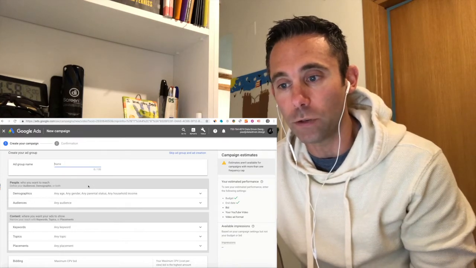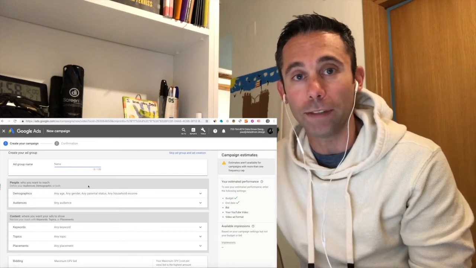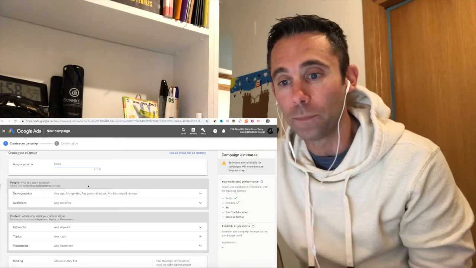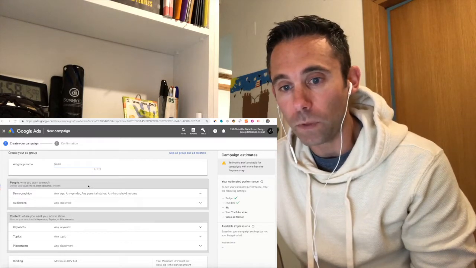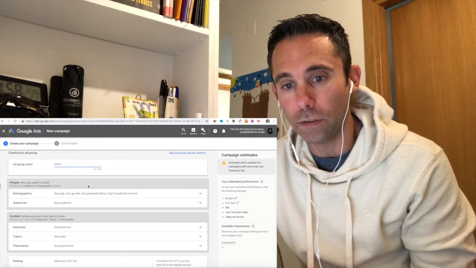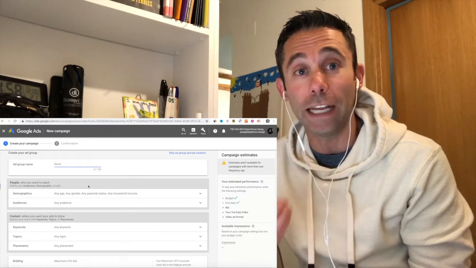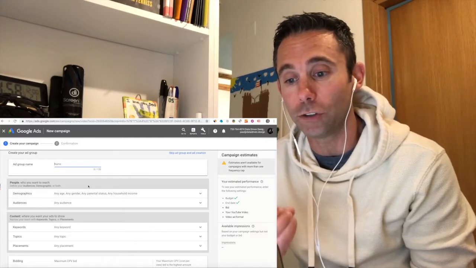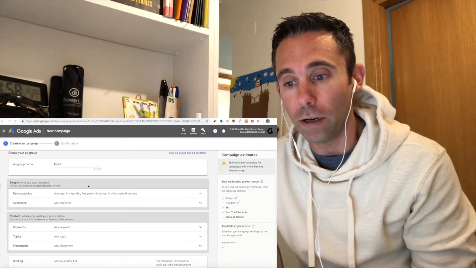Then your ad schedule, you can use data obviously from your Google Analytics to see when the best time of day would be to run your ad. And you can set your ad schedule, day of the week, time of day. Now, what's really cool is when we start getting into demographics, audiences, keywords, topics, and placement, because this is when we start to get into the strategy of running your ad. And I'm going to show you what I mean here on my screen.